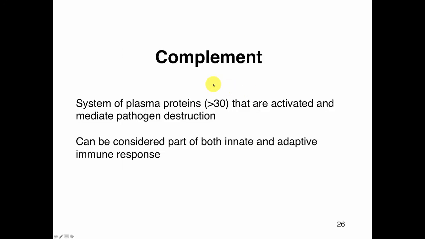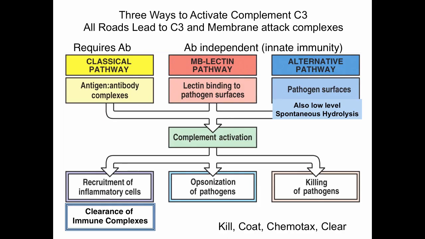And the final thing I just wanted to mention that's related to what antibodies do is they activate complement. And I mentioned complement before in the innate immunity lecture, but just to review, complement is a system of plasma proteins that are activated and mediate pathogen destruction. They're activated by three main pathways, and depending on the pathway, they may be considered part of either the innate or the adaptive immune response.